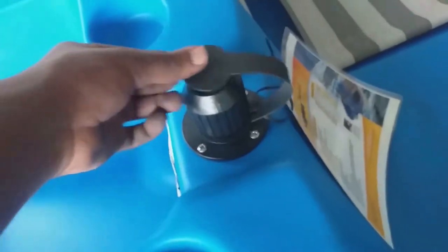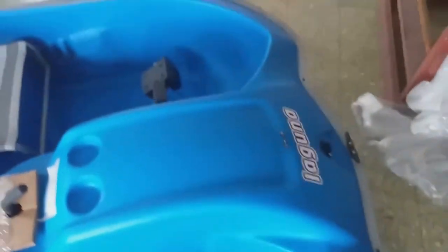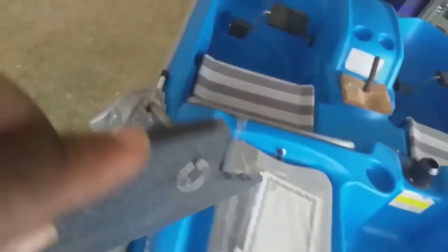This thing right here in the center — I don't know if you can put a fishing rod in there or if it's supposed to be for a large umbrella, but it already has a canopy so I'm a bit confused. There are rudders — we disconnected the rudder because it was on the floor. The rudder connects around the back right there, and it twists around that wire and sticks in.